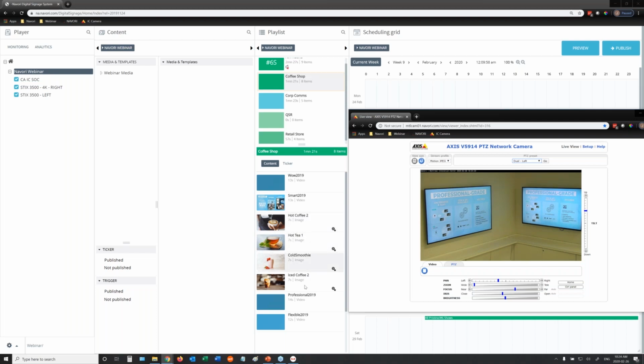And of course, this is a very basic example, but we're letting the data decide what we want to prioritize on screen. In this case, the temperature outside is fairly chilly, so we are prioritizing the playback only of the advertisements for the hot beverages and not showing anything with regards to the cold.